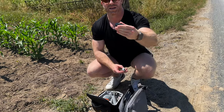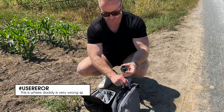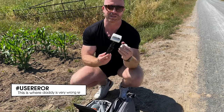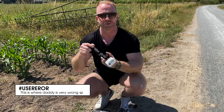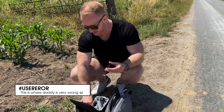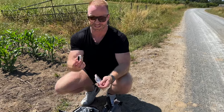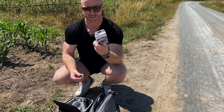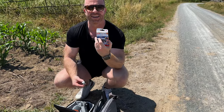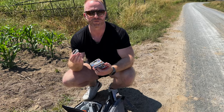You see? Mm-hmm. And the problem with this one is that it screws onto the bottom of this, which means that entire thing would go on the drone. It's way too heavy. It's a very small drone. It would not be able to carry it. So what we're gonna do is really primitive. We're gonna take a little double-sided tape, and then we're gonna stick this thing to the bottom of the drone, and then we're gonna pray.